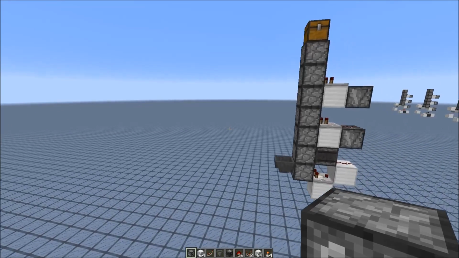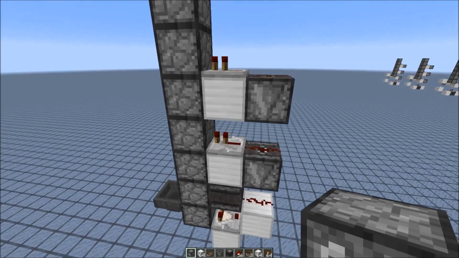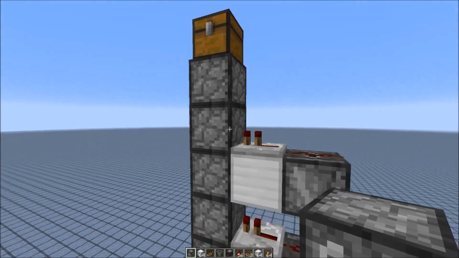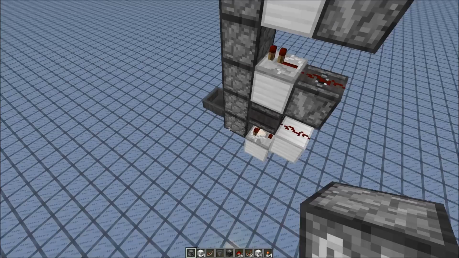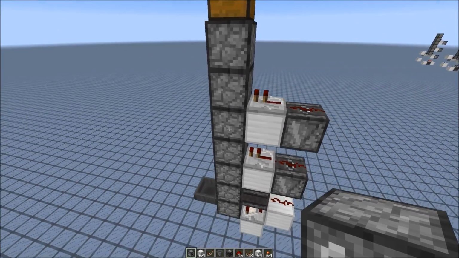So back to the item elevator. This is probably as compact as it gets, and unfortunately it's not tileable, because if you power the droppers with strong power, of course, if you put it right next to each other, you get issues with quasi-connectivity.